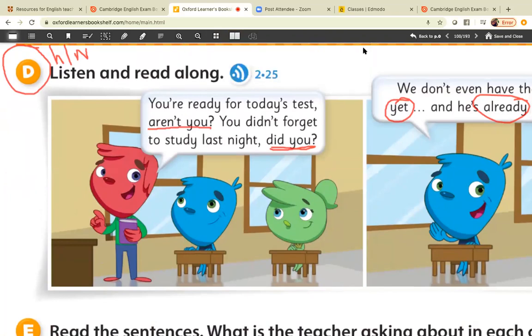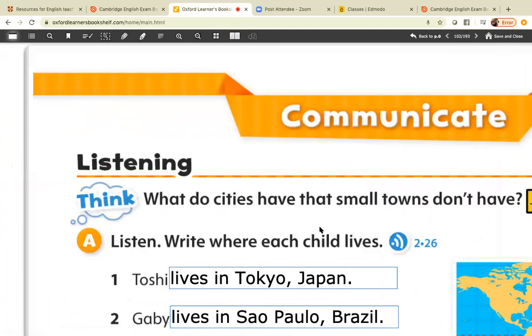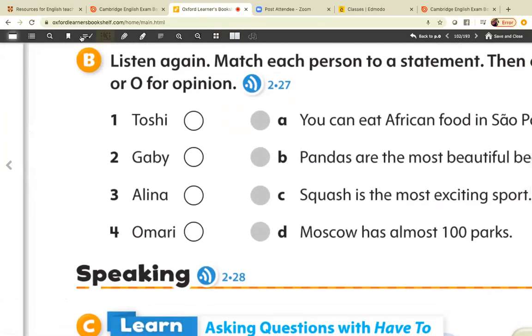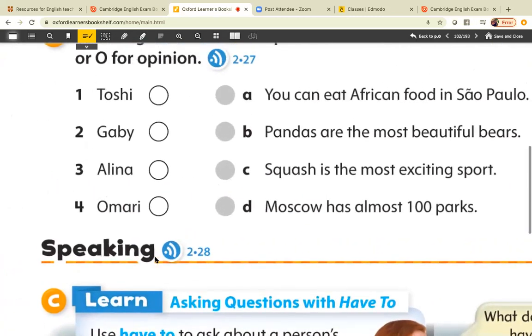And I mean, with all the publishers I'm using, with Oxford, Pearson, Cambridge, Express Publishing, you can use it. You can have your students actually do an exercise and correct it with you.